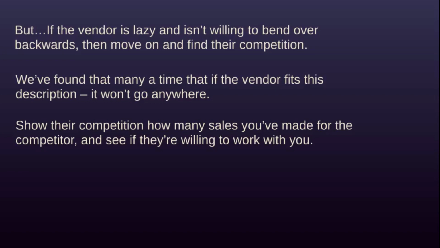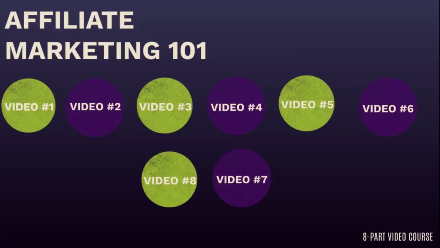So that's just something to think about, that there are always avenues that you could take. There are always going to be roadblocks, and there are always going to be avenues and solutions that you can take. You just have to be willing to look for them. So that's the strategy that we would use, those two strategies at the very end in video number 8. Those will typically help you be in the top 10% of affiliates, because the 90% of affiliates aren't doing what's in videos 7 or 8.